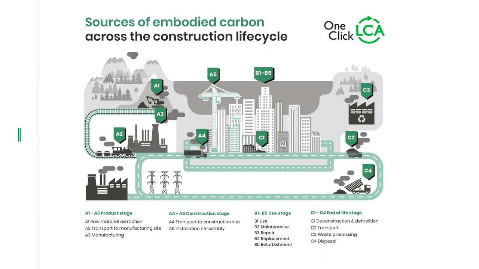After the use phase, we get to the end of life. C1 is the deconstruction and demolition of the building — any emissions related to taking the building down. Then C2 is the transportation of this waste, which goes to recycling facilities or landfills for disposal. When materials go to recycling facilities, we get C3 emissions — waste processing emissions. If materials are made ready for recycling or brought to incineration plants for heat recovery, that is all C3. Any materials we cannot recycle — for example, precast concrete which might not always be recycled — might be landfilled, which goes to C4, which is disposal.